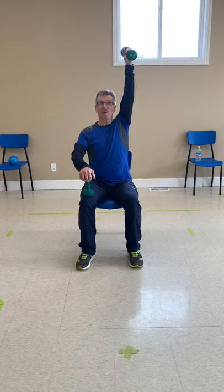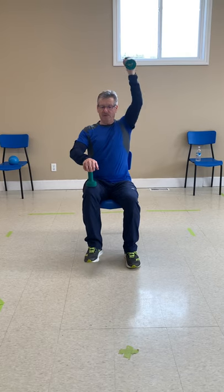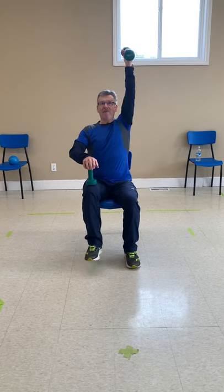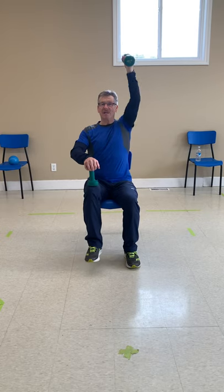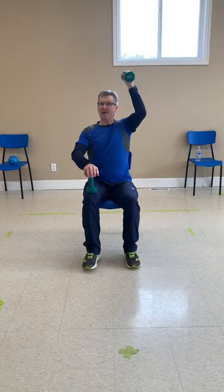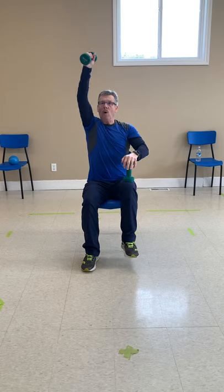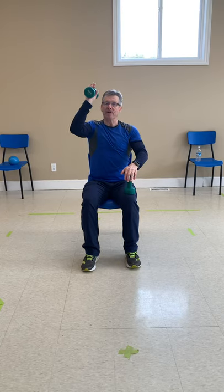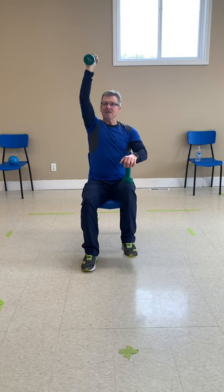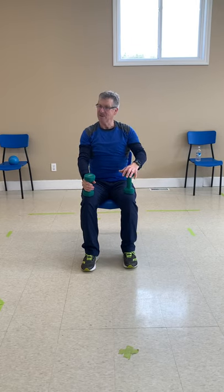Easy striders, three pushes. Be expansive and pushing that weight up here and push up and push down. Ready? 1, 2, 3, 4, 5, 6, 7, 8, 9, 10, 11, 12. And on the other side. Ready? 1, 2, 3, 4, 5, 6, 7, 8, 9, 10, 11, 12.